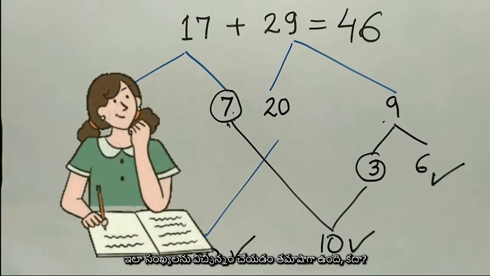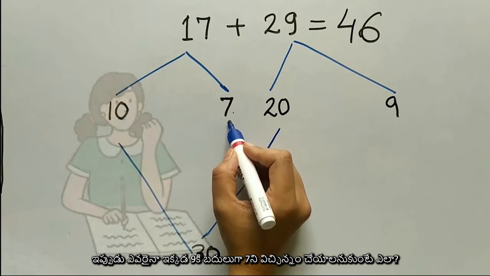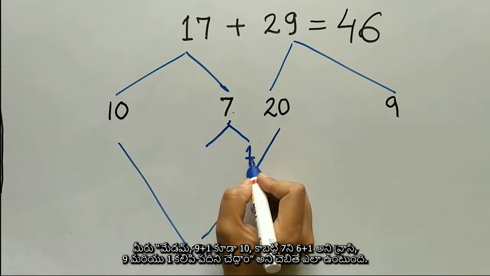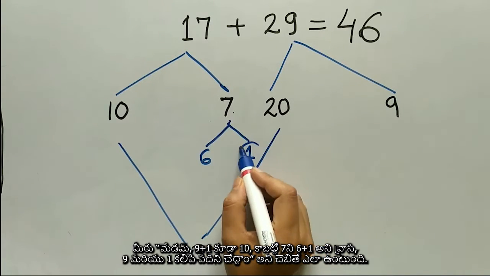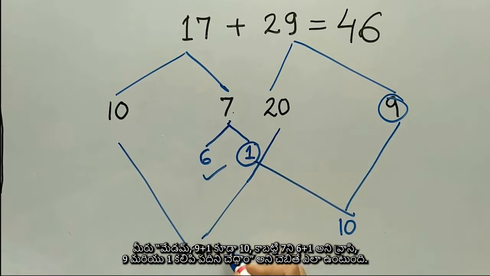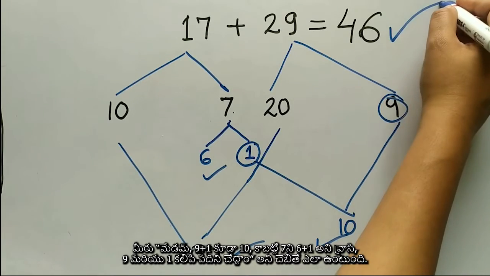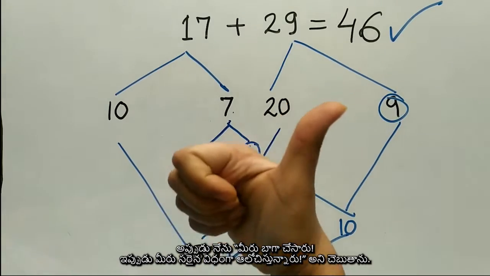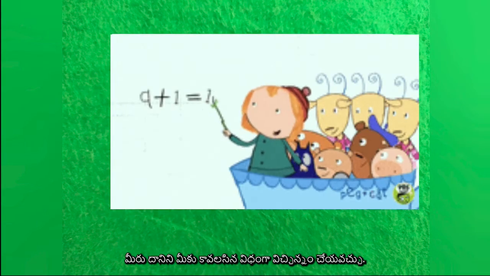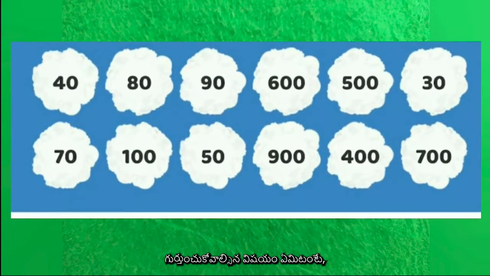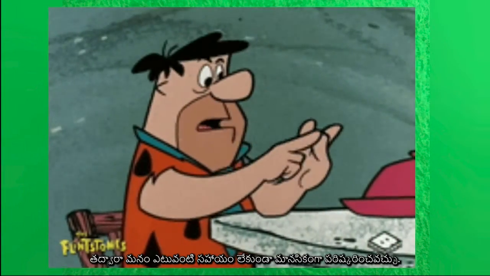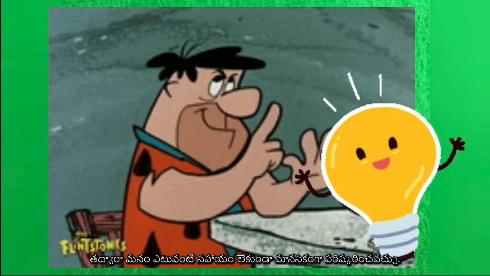Wasn't that fun to break numbers like this? Now what if somebody wants to break 7 instead of 9 here? What if you say that, ma'am, 9 plus 1 is also 10. So let's write 7 as 6 and 1 and add 9 and 1 to make a 10. Even then, the answer is going to be 46. Then I will say, well done. Now you are thinking. You can break it just the way you want. The only thing to remember is to make groups of tens or hundreds as per the question and make our calculations as easy as possible.